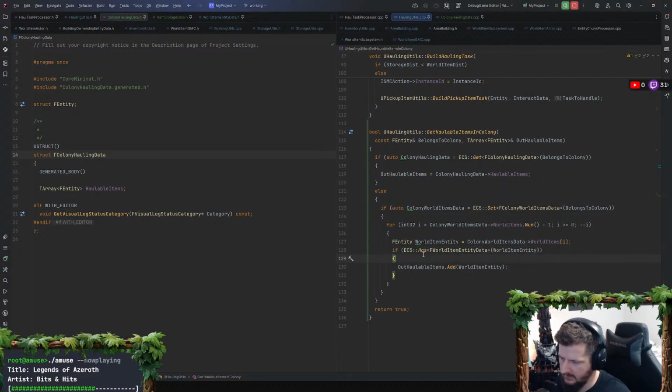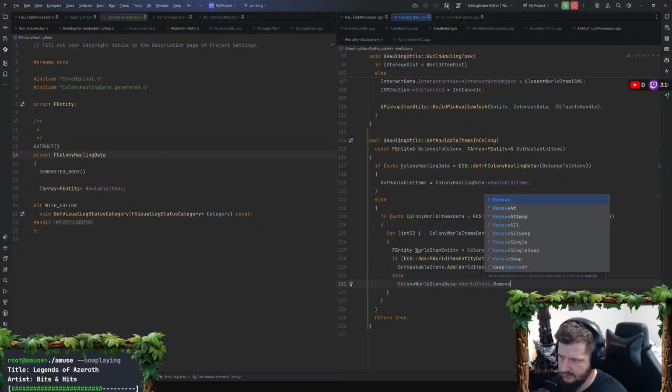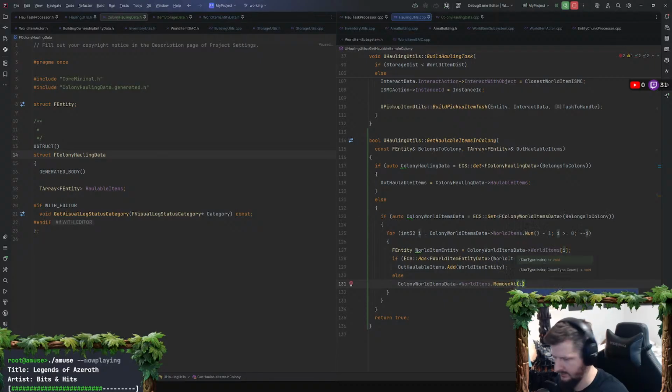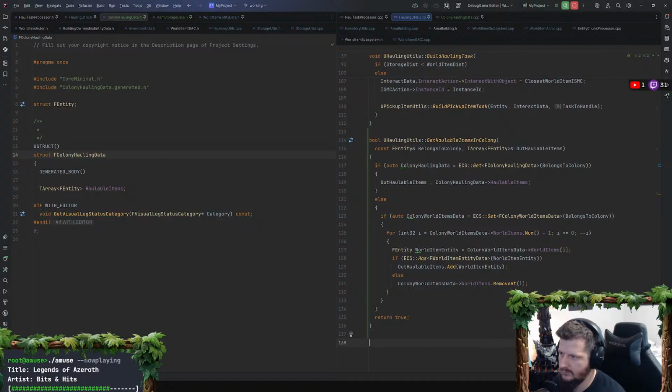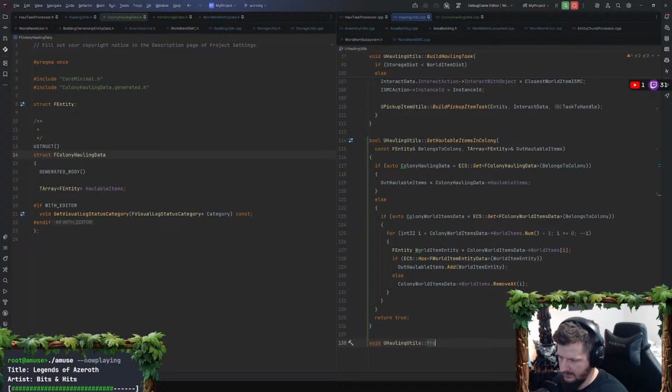If we have it, add; else we're gonna remove from this, because we're also gonna maintain this. Remove at I. Process colony world items.